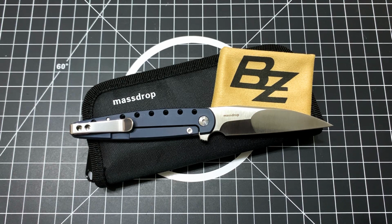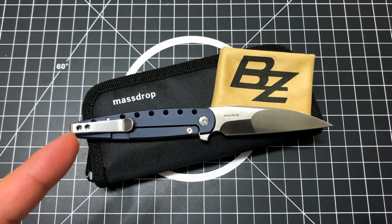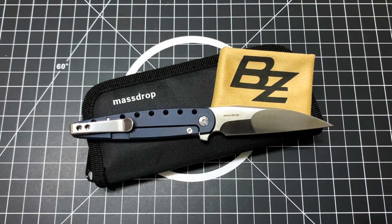Okay, so we're going to go ahead and talk about this a little bit, and stick around after that intro, and we'll talk about the good, the bad, and possibly this knife being better than the custom.